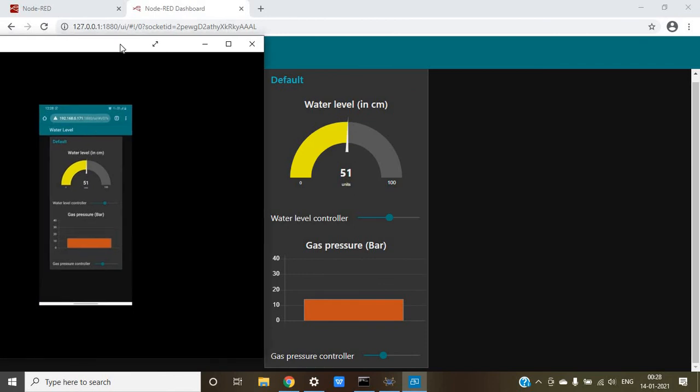As we can see, we can execute a real-time sync for this website on more than one device, that is 2 or 3 devices. For example, here I have taken my mobile and connected this website to it. So we can see that these 2 devices are synced. For example, if I change the value in my mobile, then it changes in the PC too, and same for this. So we can see that these devices are in sync.